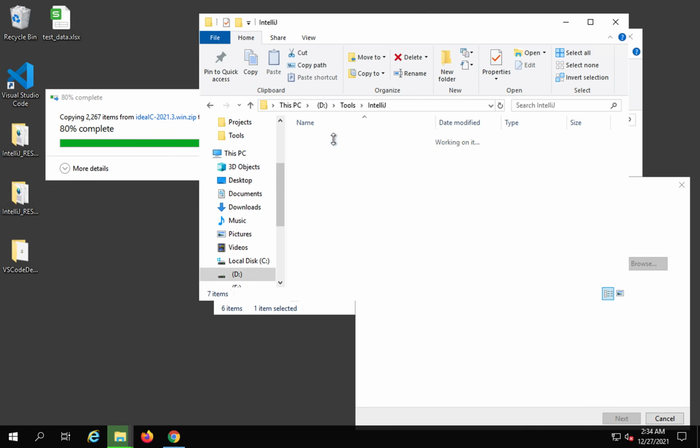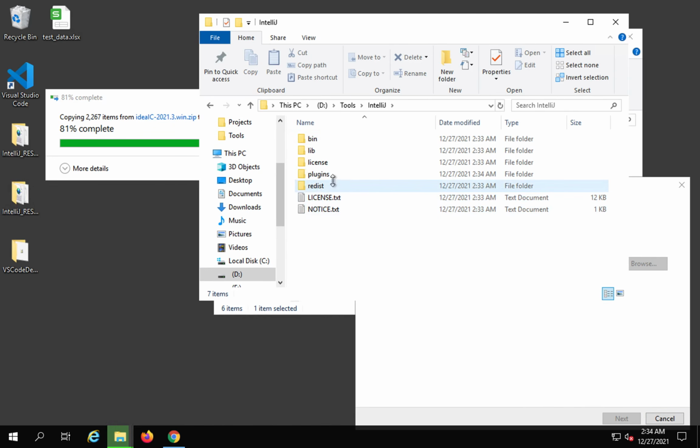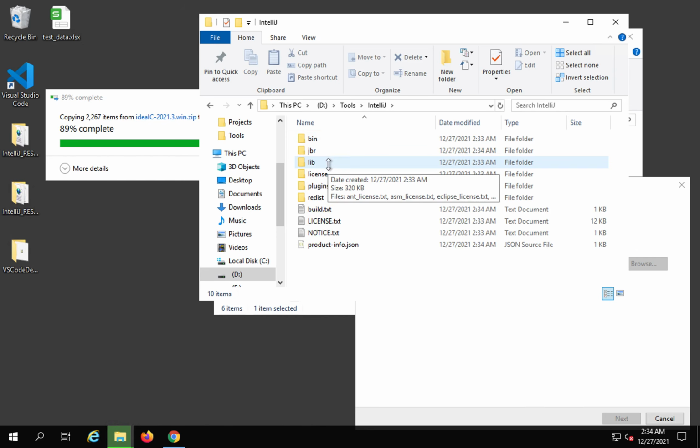So if I go inside the folder, you can see all this is coming. So the last time all these folders and files directly got extracted under the main folder because I did not create a separate folder. So now this time it should be fine. And yes, this is all now fine, and let the extraction be complete.